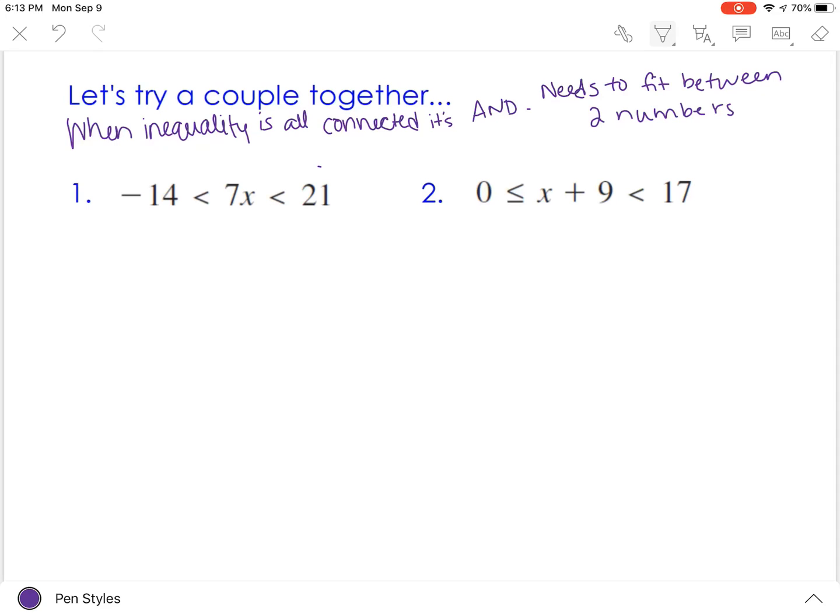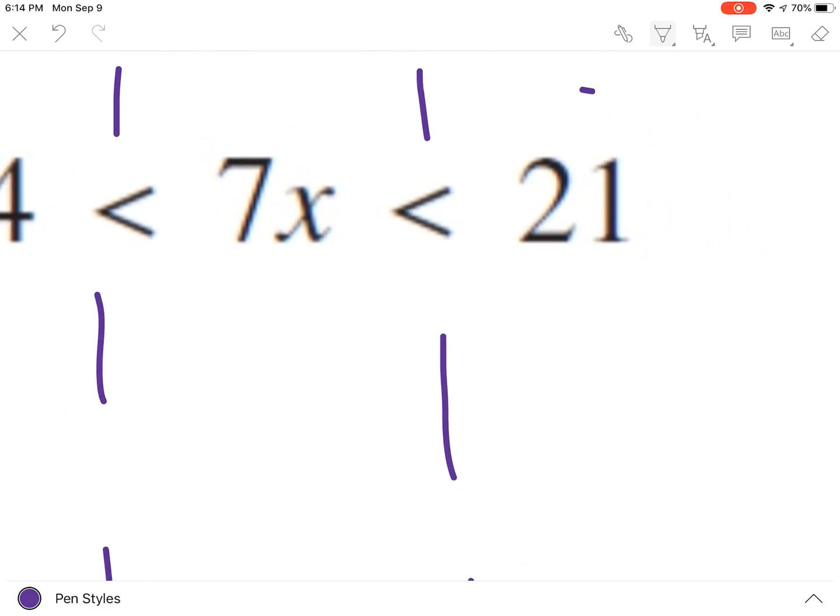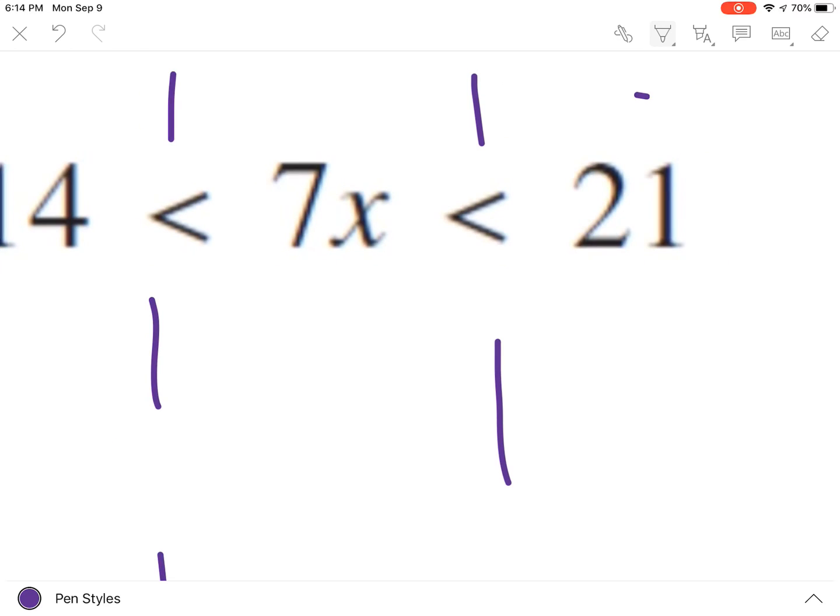So when we are solving these, let's take a look at number 1. We have 14 is less than 7x is less than 21. So it looks like a lot of stuff, but I'm going to start by splitting it up into 3 different sections. So instead of having two sides like we would with any equation, we've got these 3 different sections we're looking at. Well, let's just focus on the section with x. We have 7 times x. Well, thinking of our inverse operations, the opposite of multiplying is dividing. So we're just going to divide by 7.